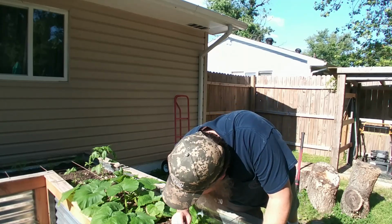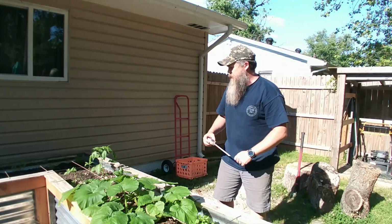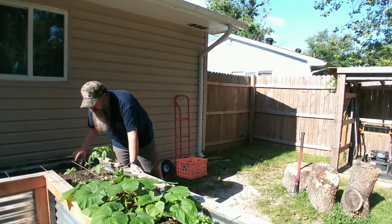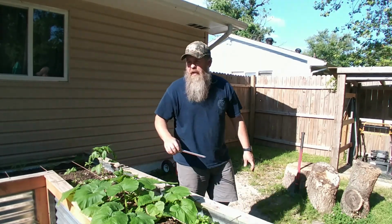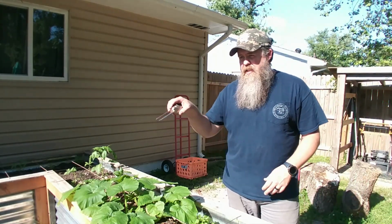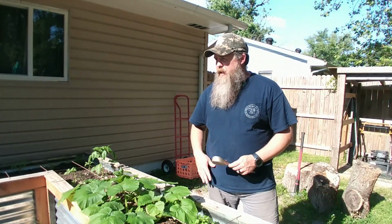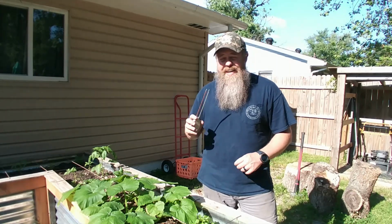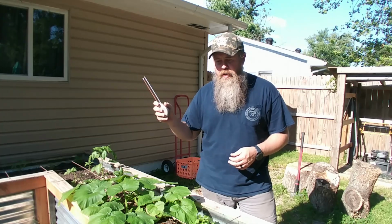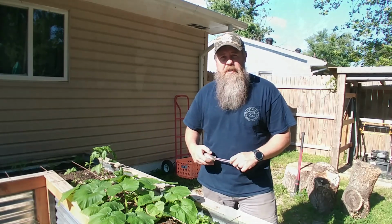Okay, so this one right now, same thing. I'm at about a 7.5. I come over to this side, and that one's almost at an 8. So other than over here where the onions and the carrots are, that's okay. It is still a little on the higher side, but I only have a little bit of used coffee grounds right now, so I'm going to focus more on the stuff that's not doing as well as everything else, because these are coming up. Almost everything in here started from seed.